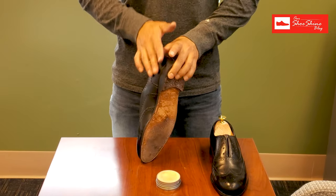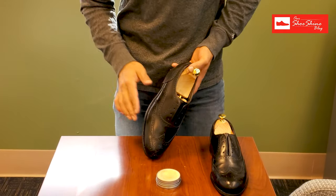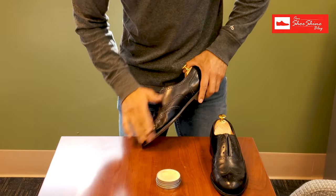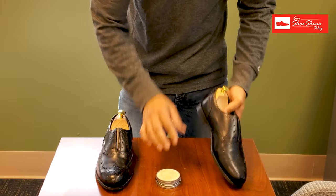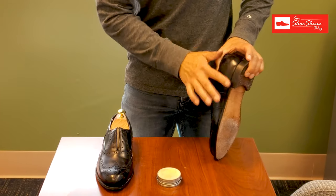Small layers of wax, a lot of patience. That's the secret.